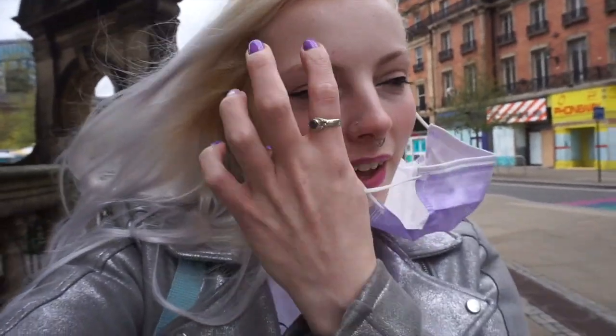Okay, so I've arrived in Sheffield and I'm not meeting my friends until like 1:30 or 1:00. One of them's coming at 1:00 and then the rest are coming at 1:30. So I'm looking for like an independent cafe because I'm a little bit hungry. I only had a banana this morning, so I'm trying to find somewhere. But all I can find is like Greggs and Caffè Nero. And I suppose that's okay, but I'd really rather find an independent cafe.